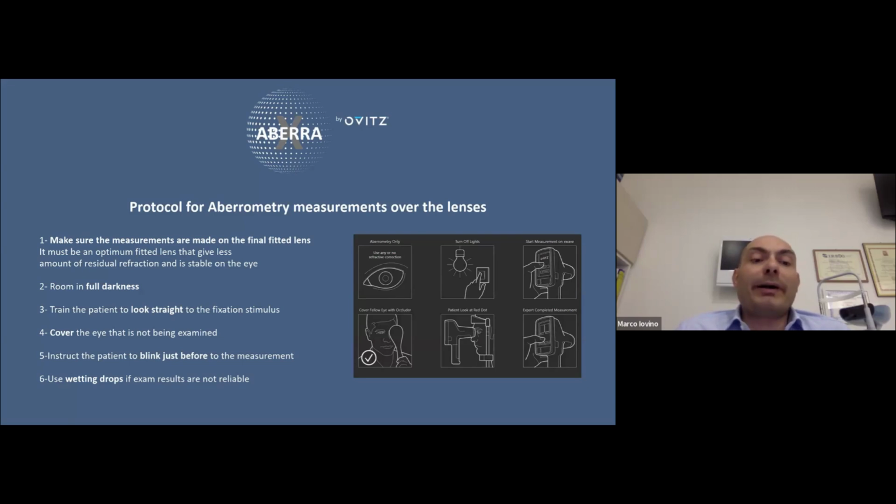And if our results are not reliable, we suggest to wait 5 minutes or to put some lubrication drops over the lens on the eye, leave the drops to work on the eye for almost 3 minutes, and after repeat the measurement.